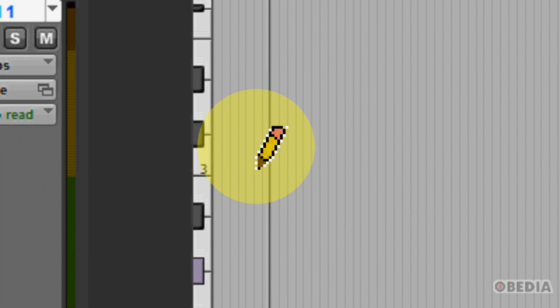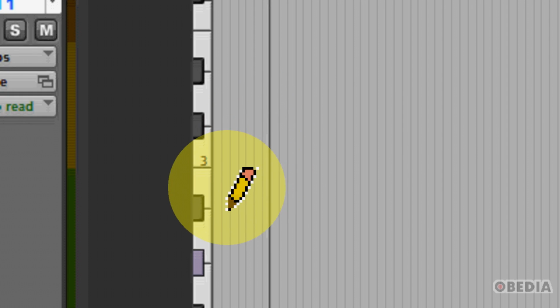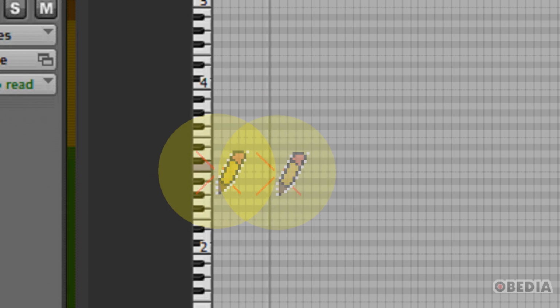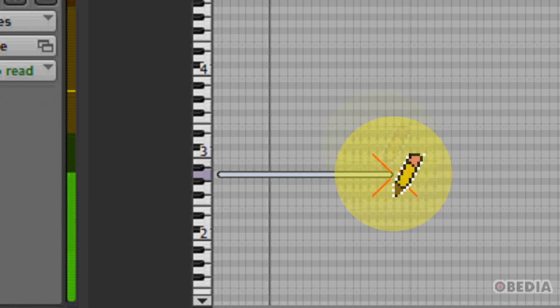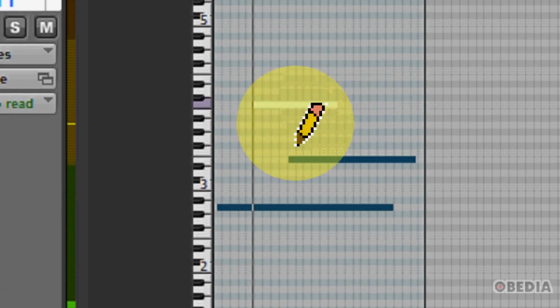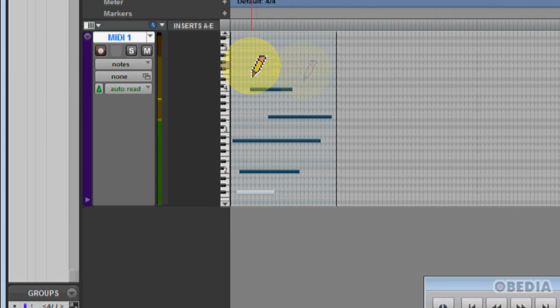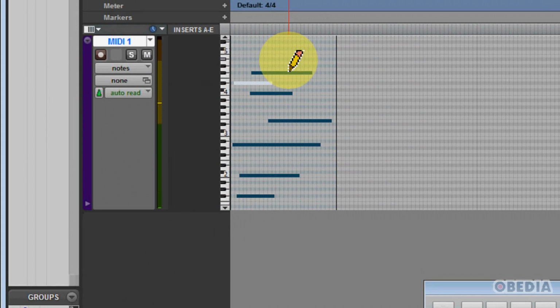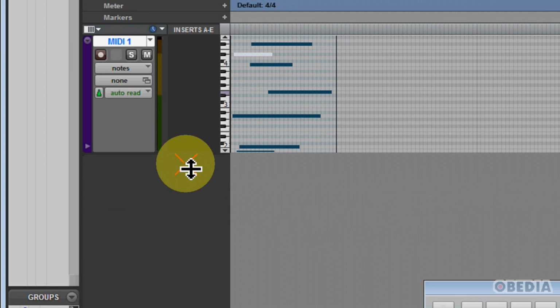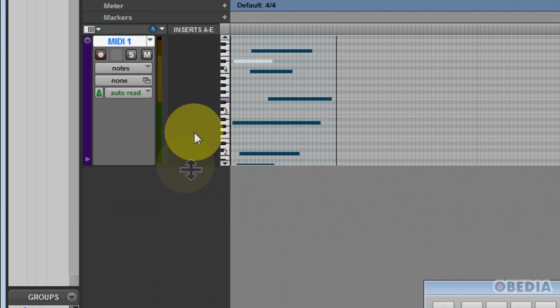It only houses the notes that I would like to have played back into a virtual instrument or something like that. So if I start to draw notes, you notice I'm not hearing anything right now. I'm seeing some output on my output level meter, but I'm not hearing anything. That's because I haven't yet routed the MIDI output of this track to a virtual instrument.